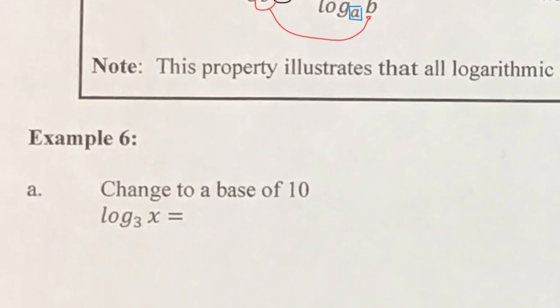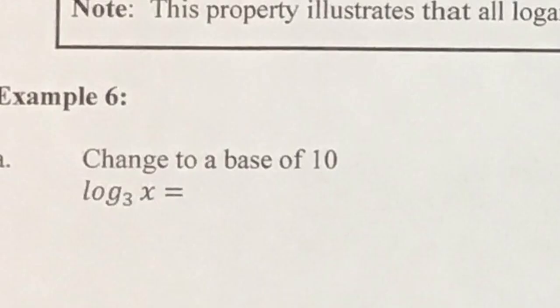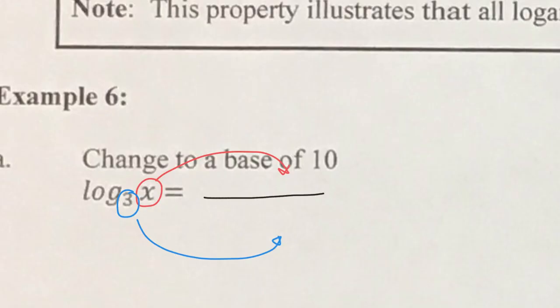Of course they are. Okay, so change it to base 10. This is going to become your numerator, and your denominator is going to be 3. So what does log base 10 look like? Well, that's log without a base. If you don't see a number after the g, a subscript, that's log base 10. So log base 10 of x over log base 10 of 3. Log x over log 3. As long as the bases are the same, that is an equivalent expression.